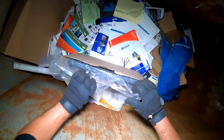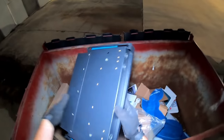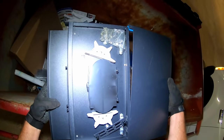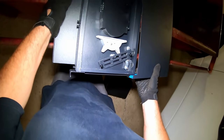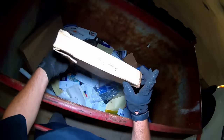Uh-oh, there's something in here. Want to see? Not much. It looks like the shell for something electronic. Let's see. And this top part slides on, looks like. And then looks like some jacks come out right there. I don't know, man. Oh no. Is the box there? Fiber tray. That's what it says. It's a fiber tray. Any more fiber trays?